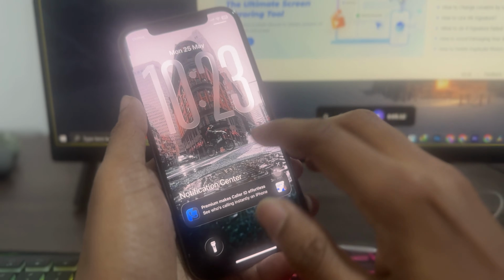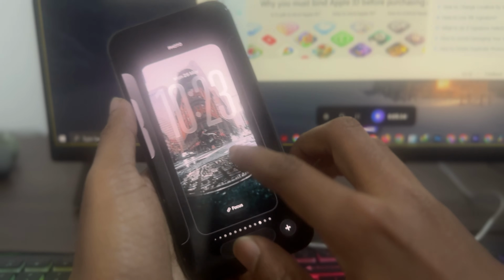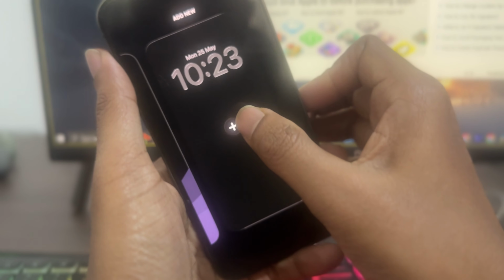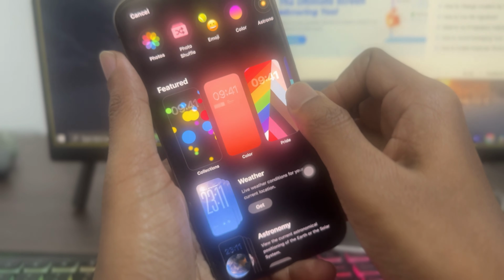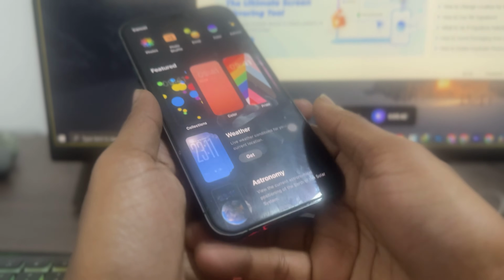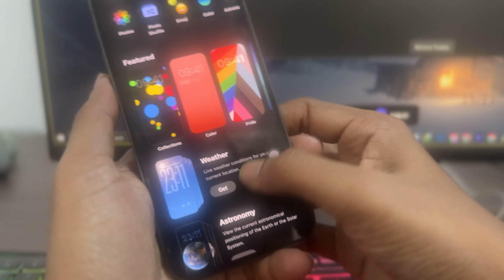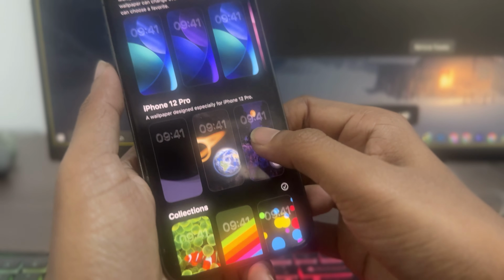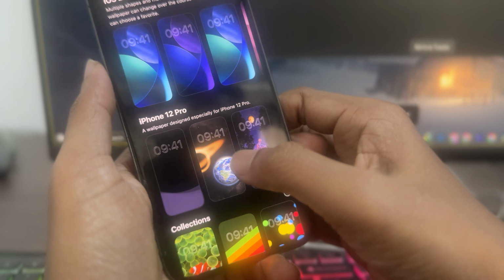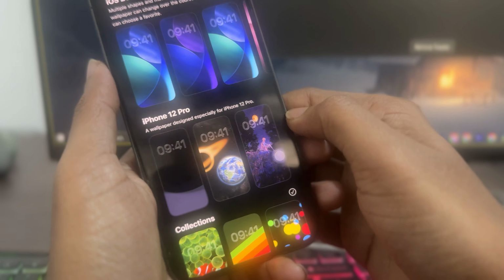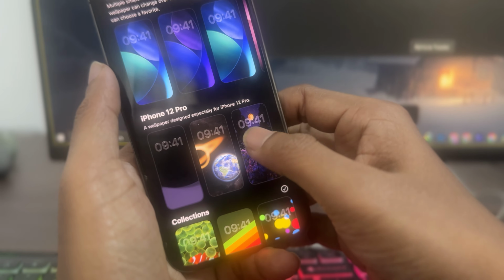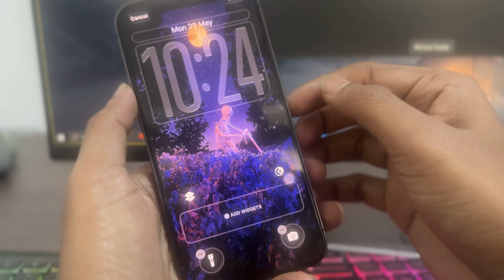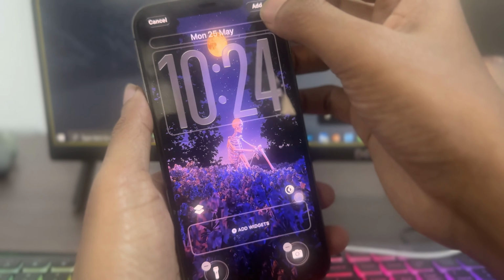Now this is the cool part of the video. Let's apply our new animated wallpapers to the iPhone. It's very easy. First, go to your lock screen and press and hold on the screen. Then tap Add New Wallpaper. Now scroll through the wallpaper options and find the wallpapers we just installed. They should appear there, usually inside a different folder or collection section. Select the wallpaper you like, customize it if you want, and apply it to your lock screen. That's it. Now your iPhone has a cool live wallpaper look.